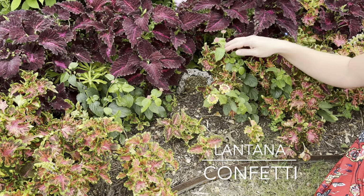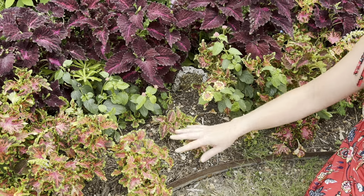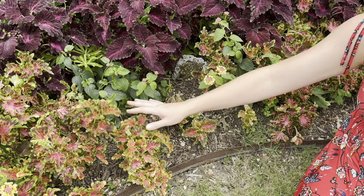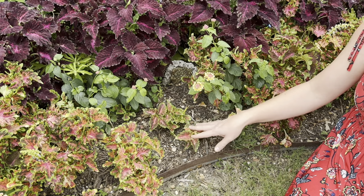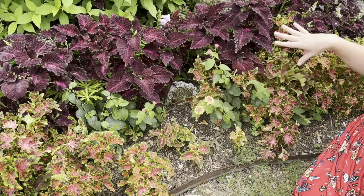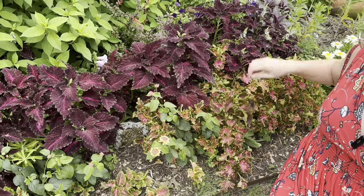The hotter it gets, the better looking this lantana is going to get. So it's going to be really nice. And actually, when I was planting the lantana, I did some pretty harsh cutbacks on some of this coleus in the front. It wasn't actually when I was planting the lantana. It was after that big, massive windstorm we had, and a lot of it broke. But you can see all of it starting to come back from the base. That's why you're seeing some of them that are way taller and then some of them that are much smaller.